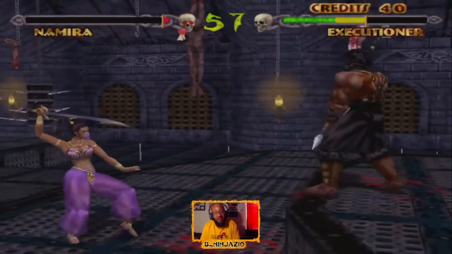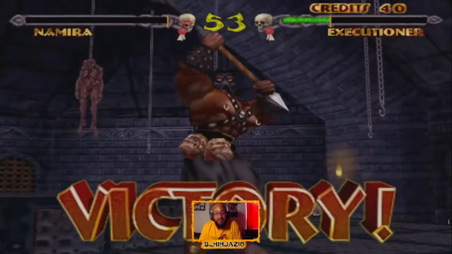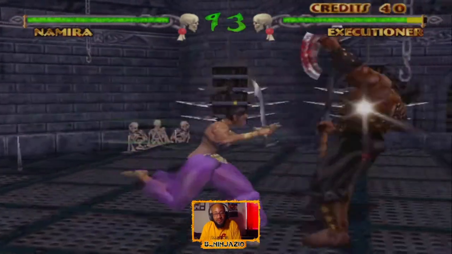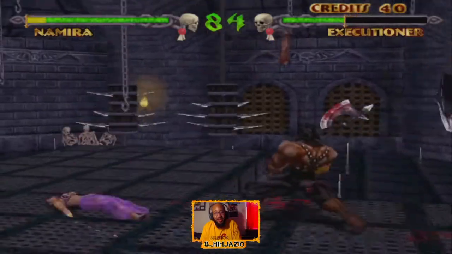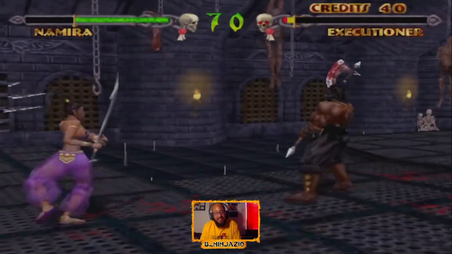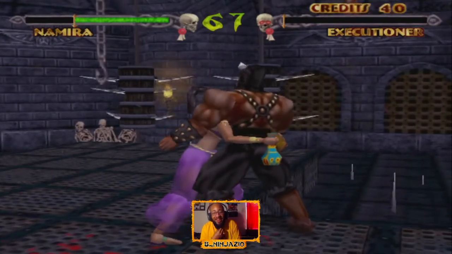There we go. Let's go. I got a massive tainted combo, but I still got sweet. All right, Namira, we got this. Oh yeah, he got hit by a what do you call it? There we go. Finally, now let's execute him into my vase.